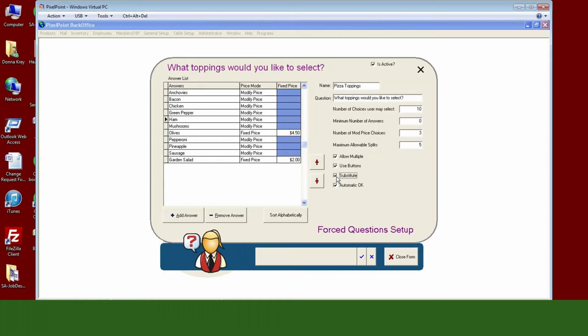What allowing the substitution functionality does, and having that functionality on the system, is in my order tab over to the left-hand side, my order list, I can touch that coleslaw, hit my substitution button. It's going to reopen that modifier force question, so now I can hit my French fries. If you don't put substitution on the screens for them, the only way they could change that item is to void it.